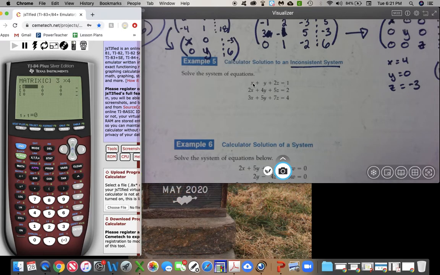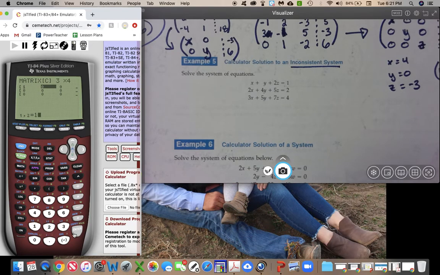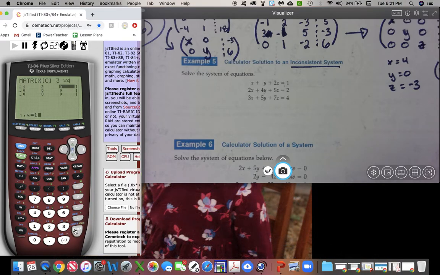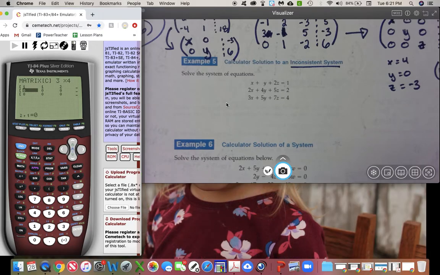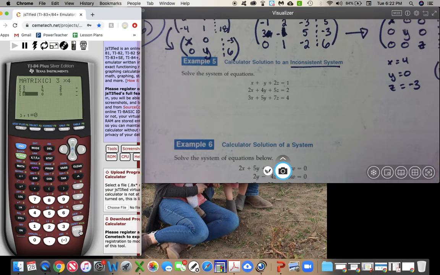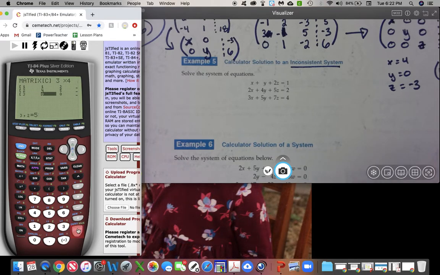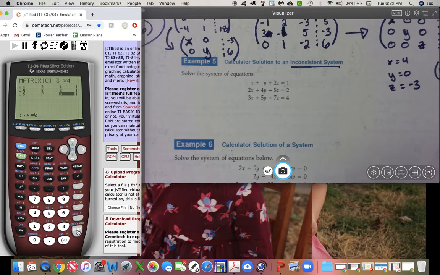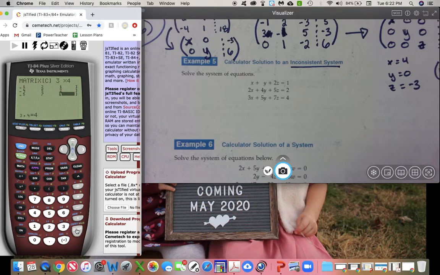So the first coefficient out in front is 1. Then I have 1y, so I have 1, 1, there's 2 z's, and then a 1 again. So 1, 1, 2, 1, if I don't want to write it all out. If you need to write it all out and write the augmented matrix, go for it. Then I'm going to go down to the second line: 2, 4, 5, and 2. And then the last row is 3, making sure your x's, y's, and z's are all in the right order: 3, 5, 7, and 4. Okay, now it's entered in there.